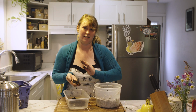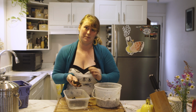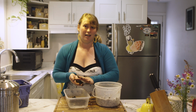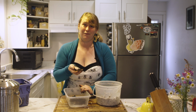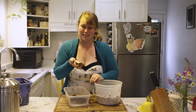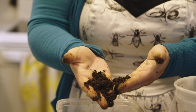Worm compost is incredible. First of all, it's full of nutrients from the food waste that the worms broke down, and it's also nice and moist, so it keeps your garden soil more moist. But the brilliant thing about worm compost is that it's filled with all kinds of life. There are billions of microorganisms in this one handful of worm compost, including bacteria, fungi, and different types of very small microbes, and these are actually what bring food to your plants.